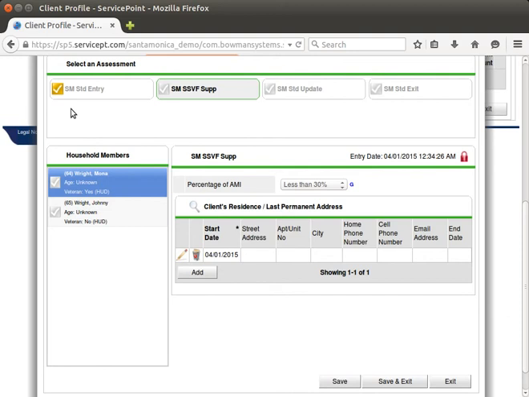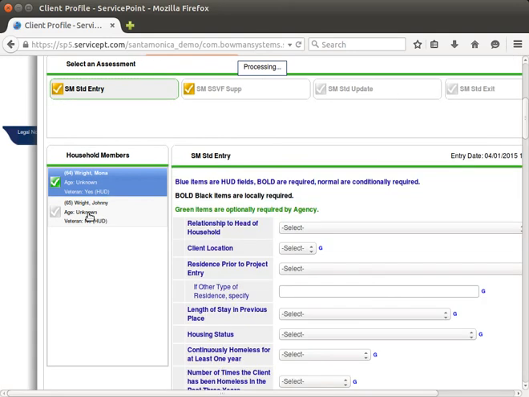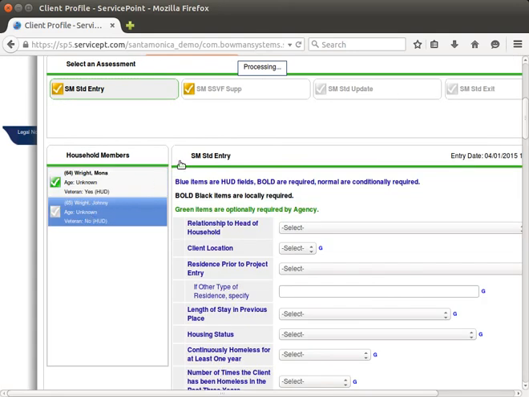And I can then go back to the standard assessment and complete that for the other members of the household.